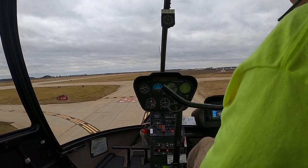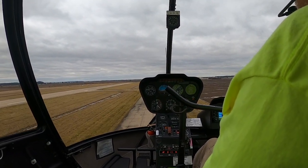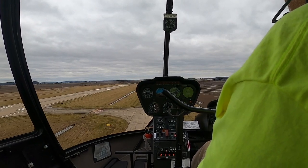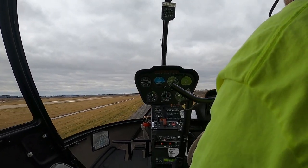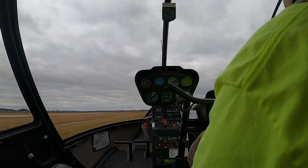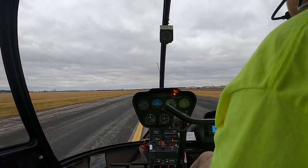As long as you have 70 knots, if this thing quits, I'm on departure, then all I'm going to do is keep the aircraft level, because I know if I keep my aircraft relatively level, I got 70. So here we are, we're 75 feet in the air. So we're going to enter the auto, down, roll. I'm not even looking at anything. I'm coming down, I'm flaring. We are floating. Down with the nose, up with the collective, and we're on the ground.